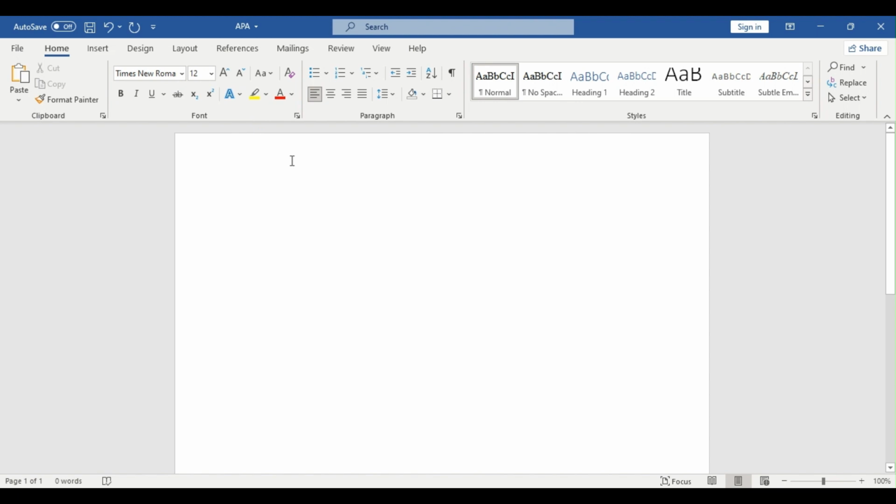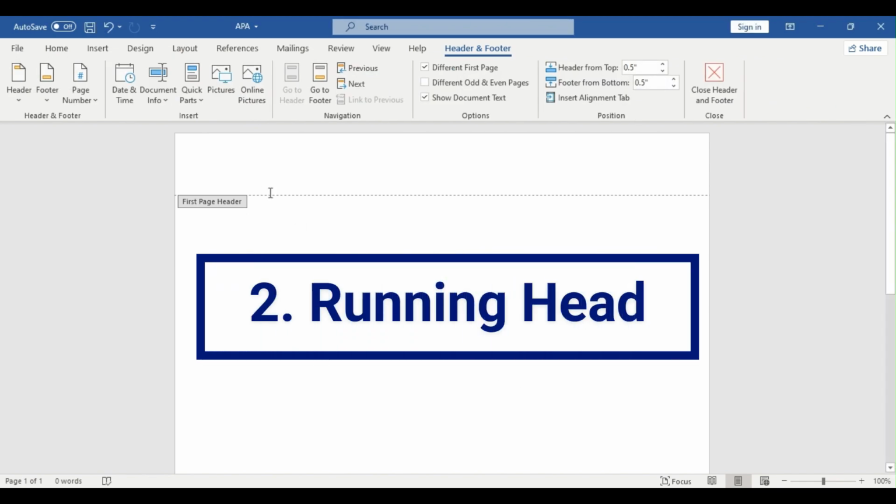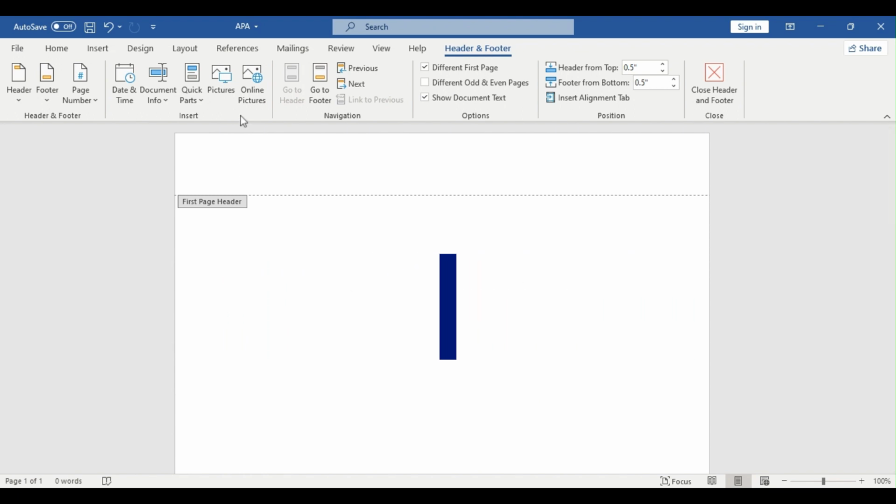Now the second thing you're going to set is the header, what we call, in APA, the running head. So before we do that, we are going to select an option called different first page, whereby the header of our first page is going to be different from the headers of other subsequent pages. So here we go.